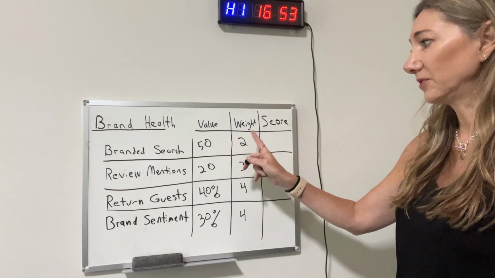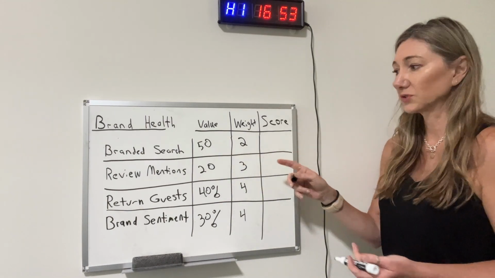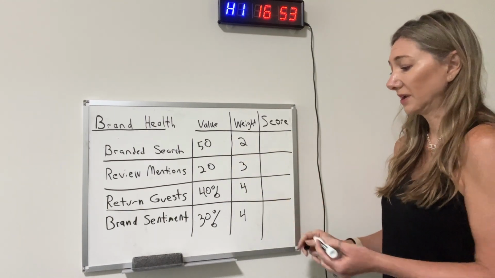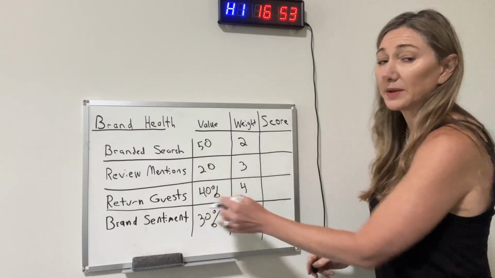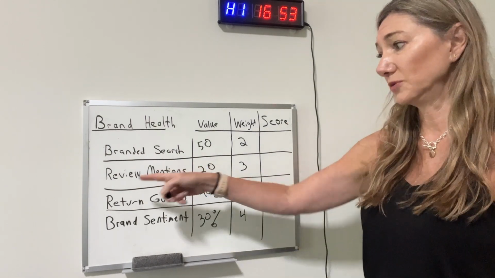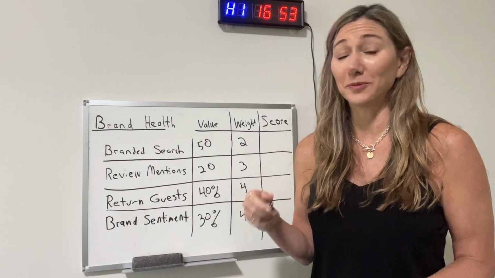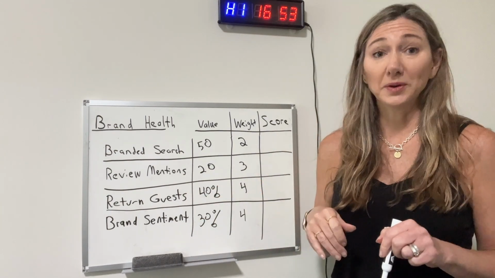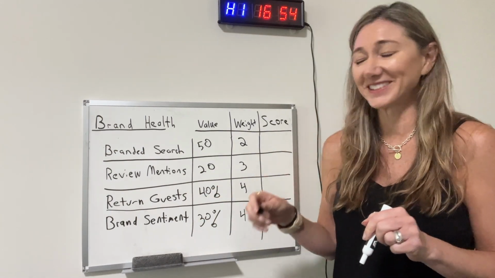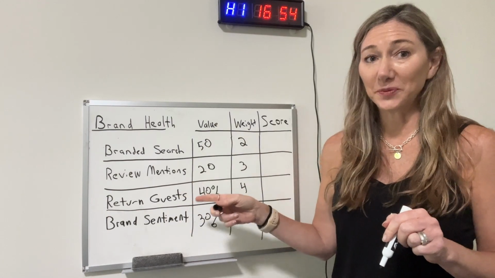So come up with a value, come up with a weight, and then you come up with a score. Just do some math here, total up that score, divide it by however many you used on this. You might scratch off one of these because you're like, Rebecca, I am heck no going through all those Google reviews. It's better to start somewhere than nowhere.